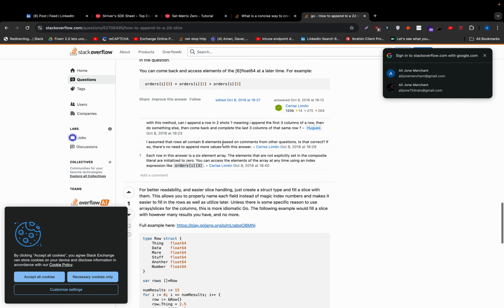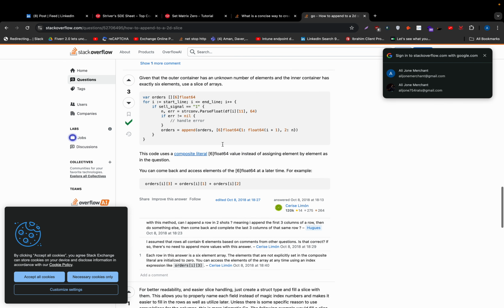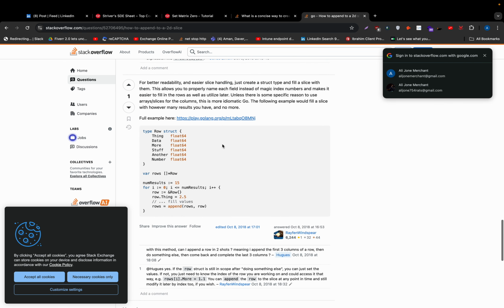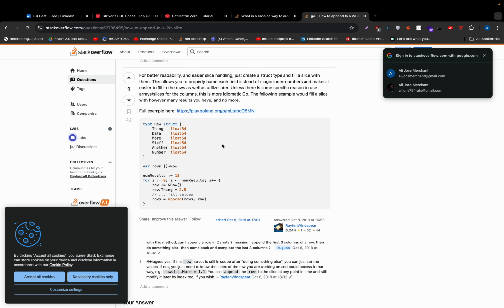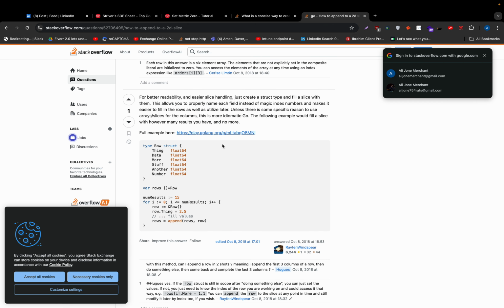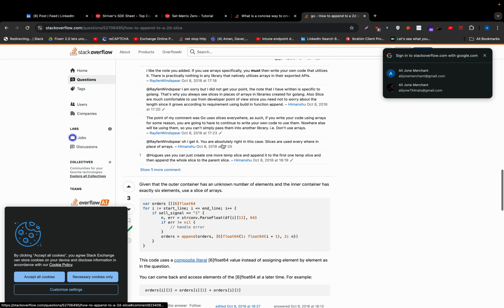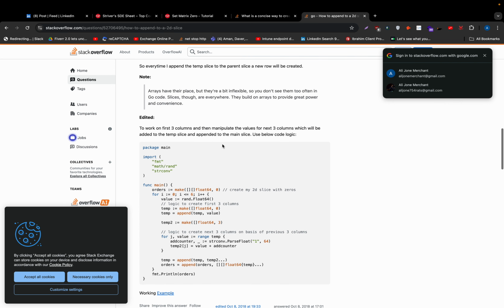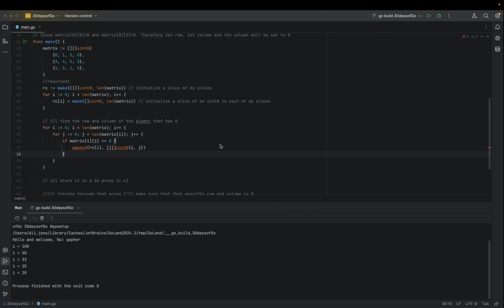I don't know why, it's just uber confusing to work with 2D slices here, and I'm not actually liking that.